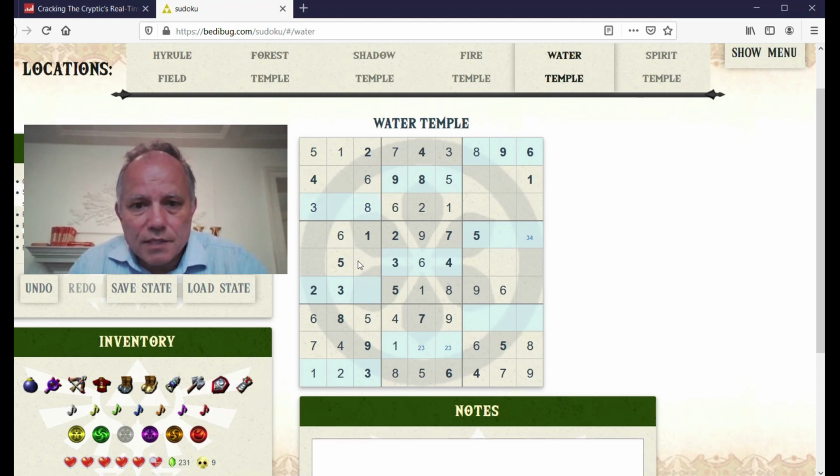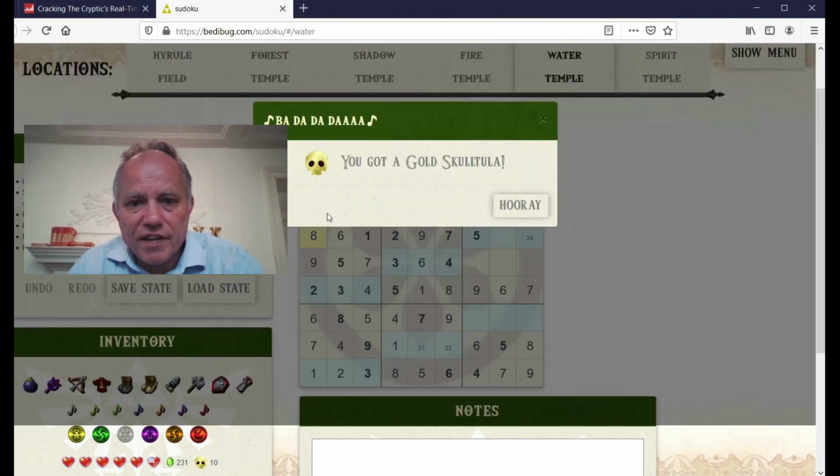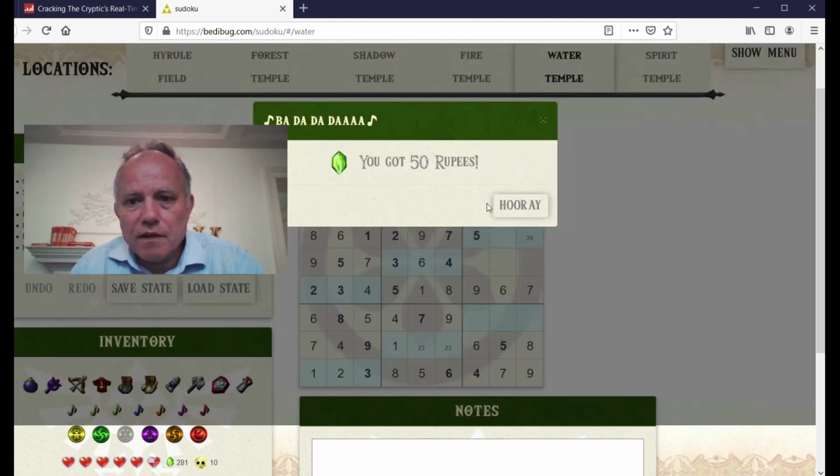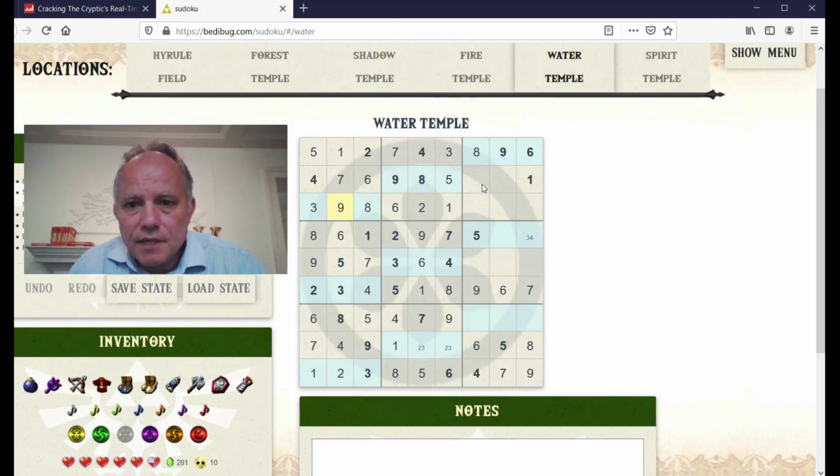2, 6, 8, 1, 7, 4 here. Oops, 7, 4, 7 over there. 9 and 8 here. And finally, we filled a box in this one for the first time in a while. 7 and another one. 50 rupees. 2 and 3, no. 5, 7 and 4. Yes, 7 has to be here.